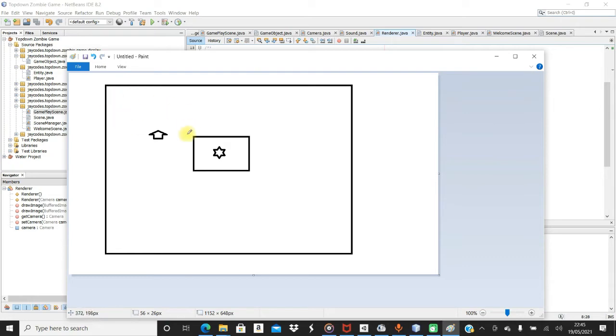Before getting started with all of that, we need to understand that there are two different coordinate systems when you're playing a game. There's one that is called the screen space, or screen transform, or the screen coordinate system. This is basically the coordinates of the window of your game, which will always start from 0 on the width and 0 on the height, and goes all the way to 640 on the width and 480 on the height.